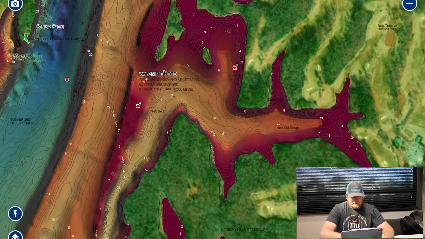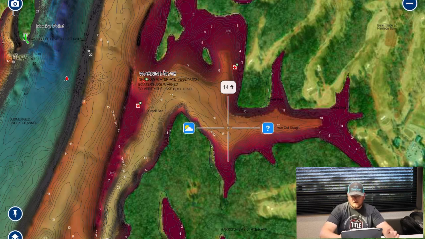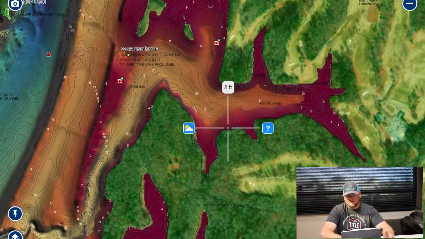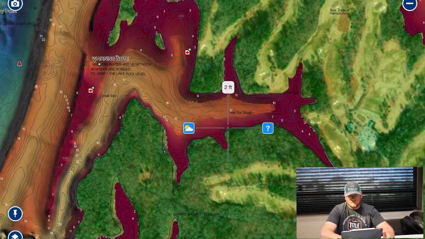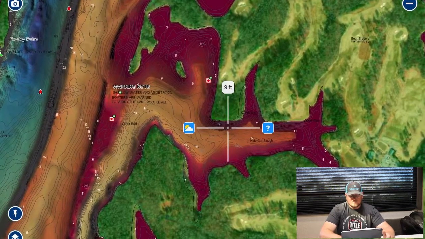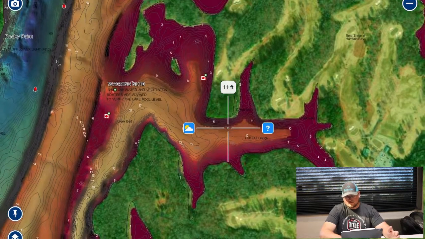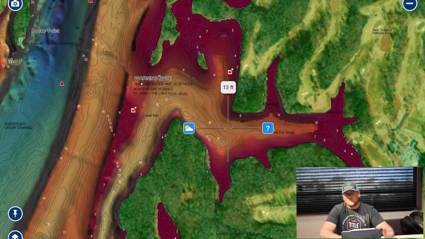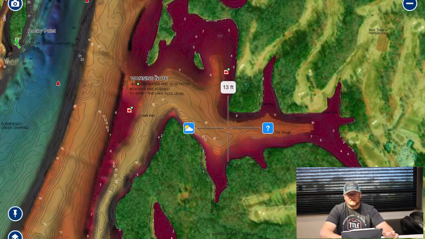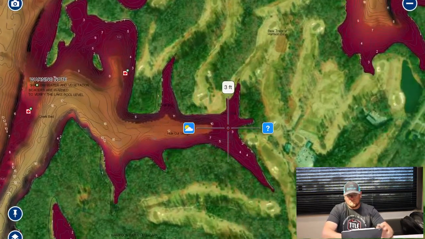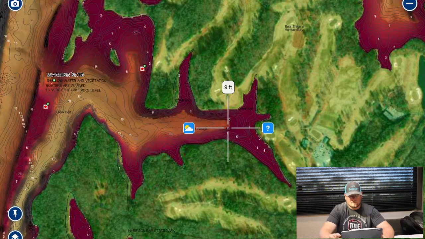And then as things progress, what I've found is they don't just continue to really focus on these points as much as they tend to once they get about halfway into the backs of these creeks. A lot of times they'll all of a sudden push all the way to the back of the creek in general.